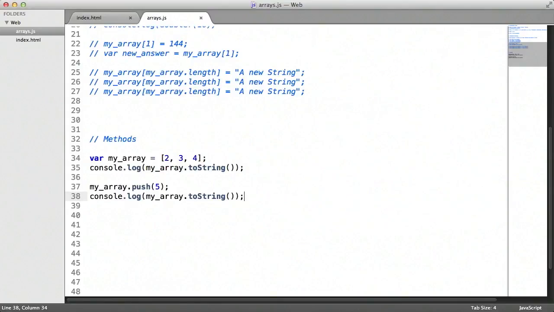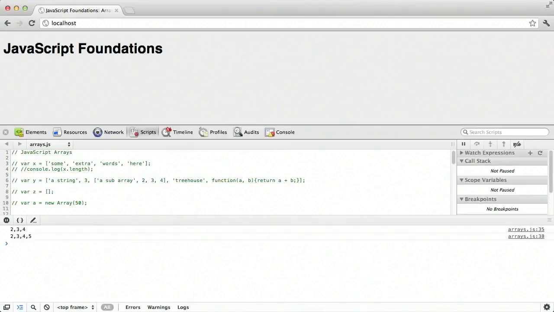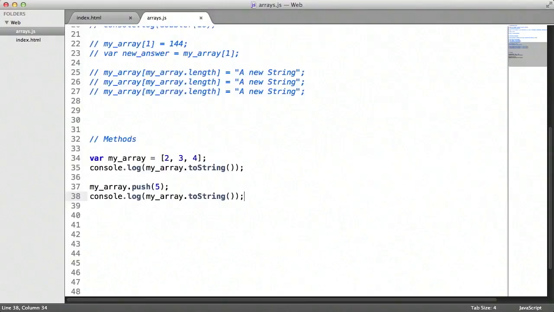Now an interesting thing as to why I had to do myArray.toString is because of the way console.log works. Since both of these actions happen so close to each other, if we take off the toString, we're really just telling it to print out the value of myArray. However, it happens slightly after our code is run.